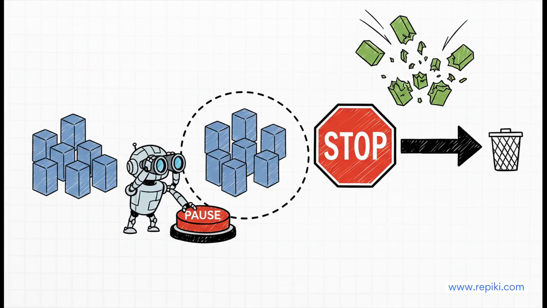Well, the deployment controller is always watching. It sees these new pods are failing, and because they aren't becoming ready, it knows it can't terminate any more of the old, stable pods without breaking that maxUnavailable rule. So what does it do? It automatically hits the brakes, it pauses the entire rollout.